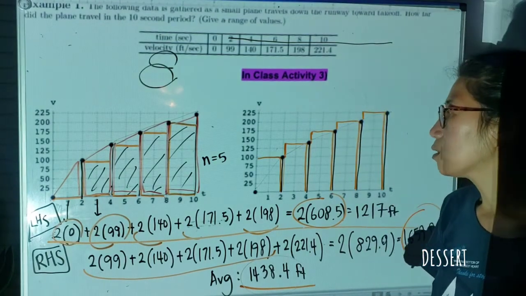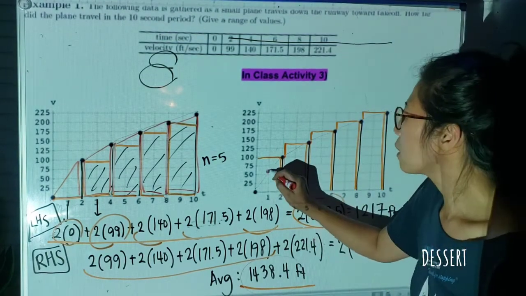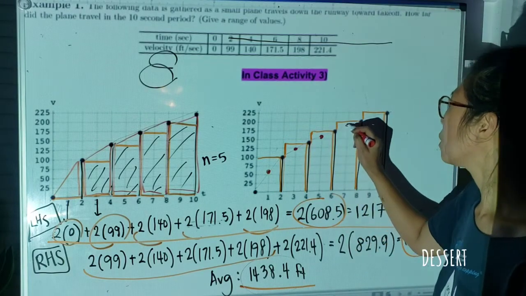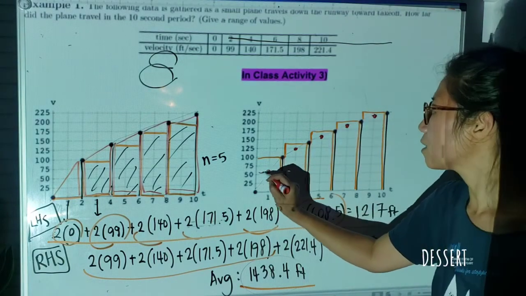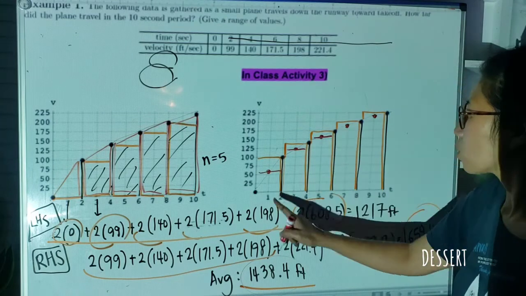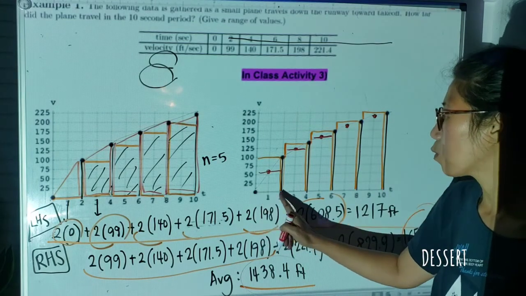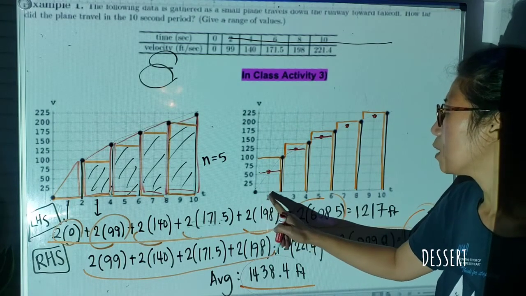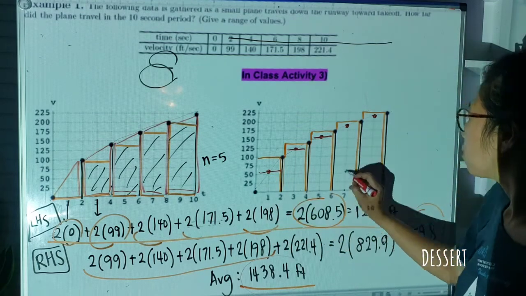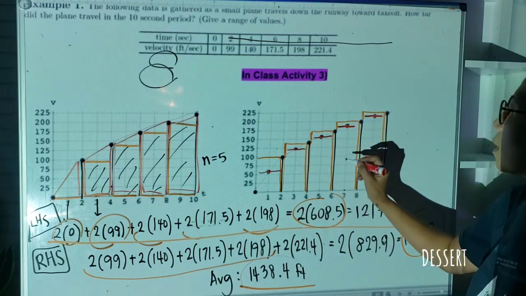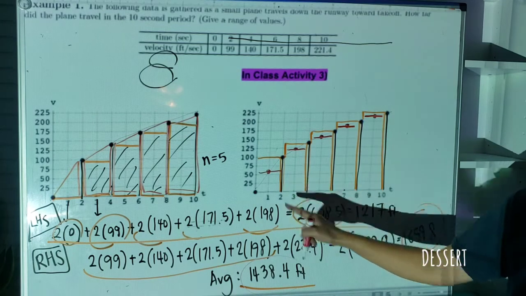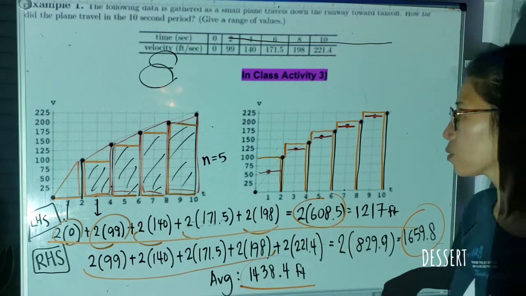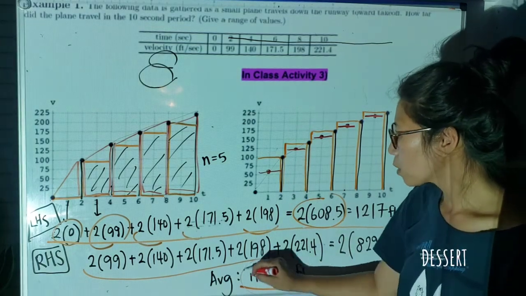And can I just use the midpoint instead of using the left hand sum and right hand sum? Yes, you can use a midpoint like this one. So instead of using the height of 1 or 2, you are going to use the height of the middle number. So if you're using the middle number, that's going to be 7 and 7. And then if you add those rectangles, you will actually get exactly the same answer as this one. Why? Because that's the average.